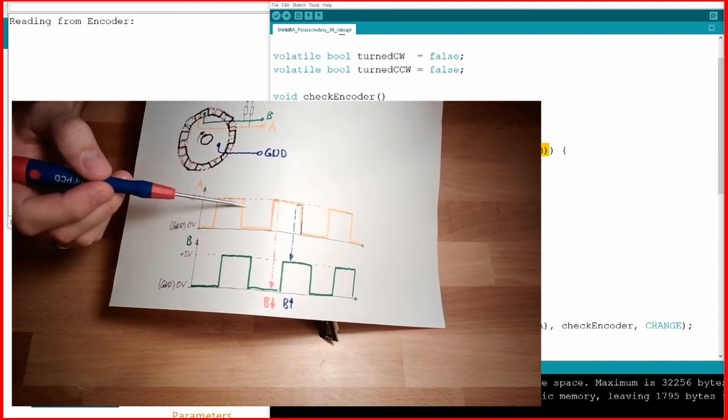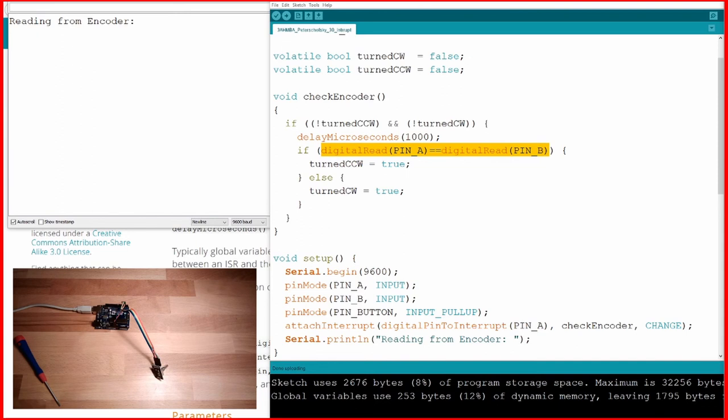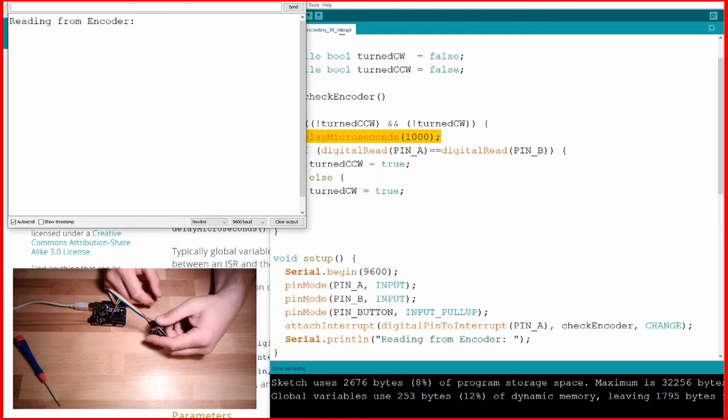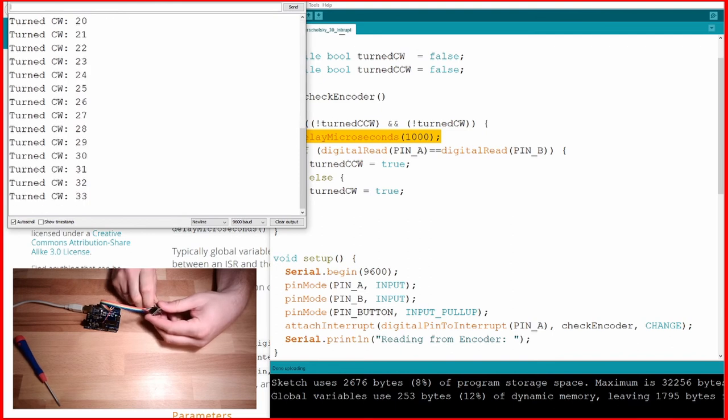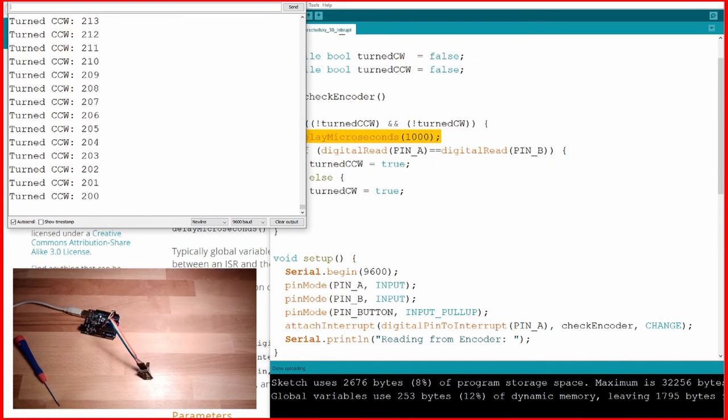And this bouncing, I have simply to wait. This I have done by adding this delay microseconds. Nothing else has changed. And if we look now at the behavior, okay, I turn now, much better. You see, counterclockwise, other direction, also working. Now, there is one, but much better. So indeed, it seems like a suspected bouncing issue. Clockwise. Yes, there is still a counterclockwise, but now this really looks solid, I would say. Okay. Debounce. Always a good idea.